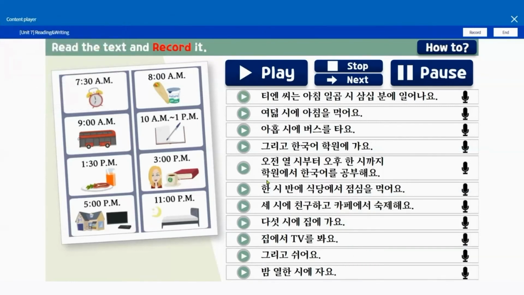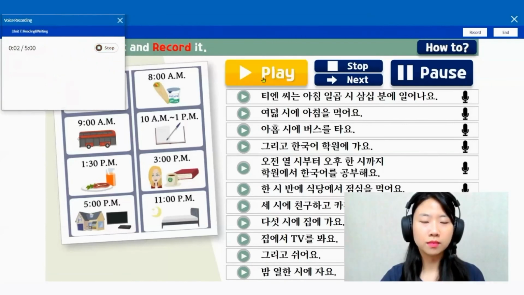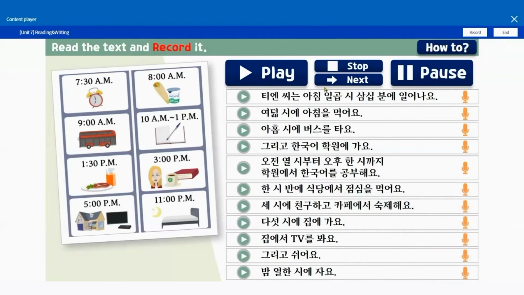After comparing each sentence in this manner, read and record the entire text. You will read the text from the beginning to the end while being aware of the resting point for each sentence. You can also play or stop the native speaker's audio for the entire text by clicking the play, pause, or stop. So, it is a good idea to read the entire text from start to finish with native speaker's audio on if necessary.